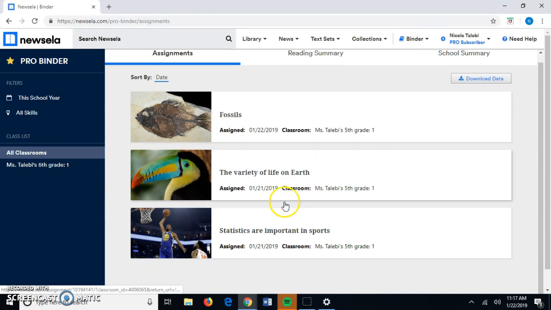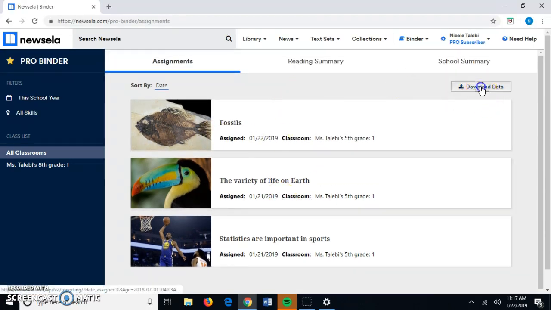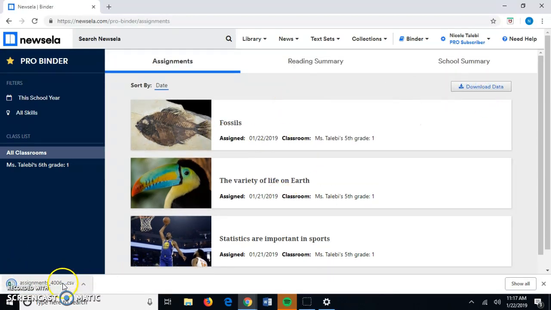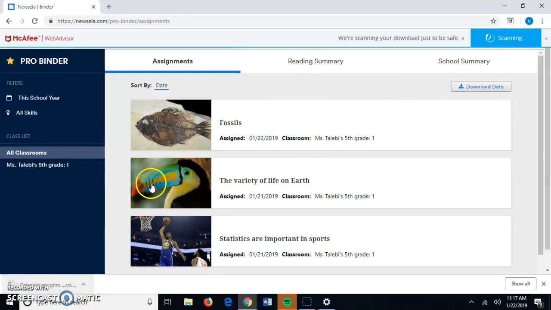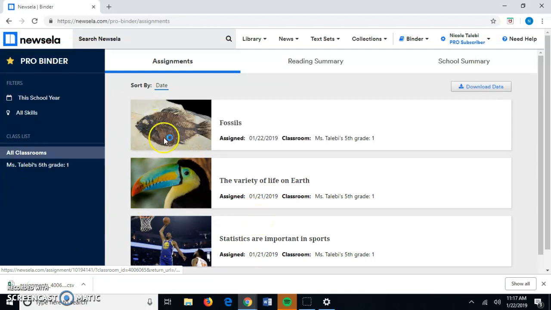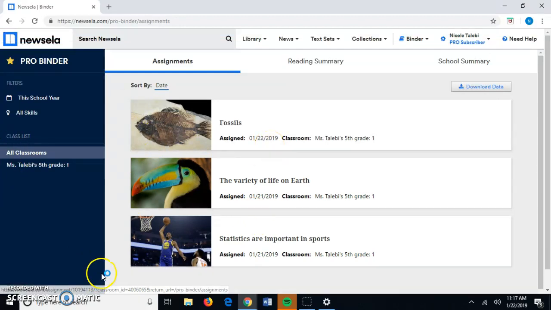There's a highlighter tool. But what you could do if you want to see it is you can look at the assignments under Newsela and you can click and you can see download data, and the data will be downloaded right here in the corner. And then you can import that data, use it in your gradebook, whatever you think would be most helpful.